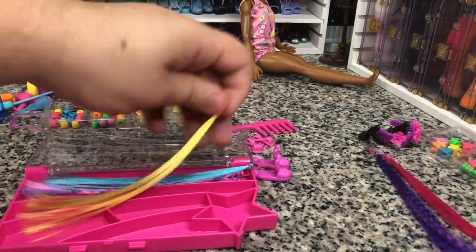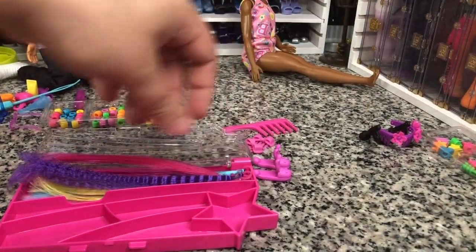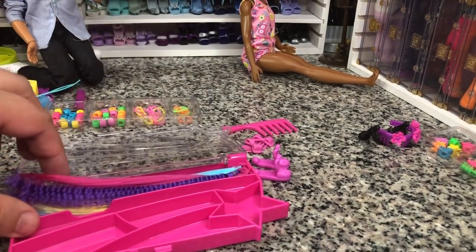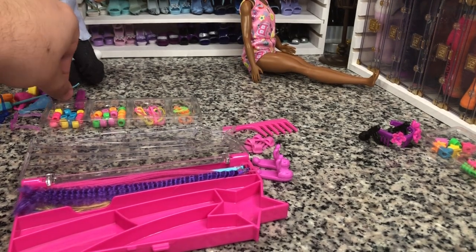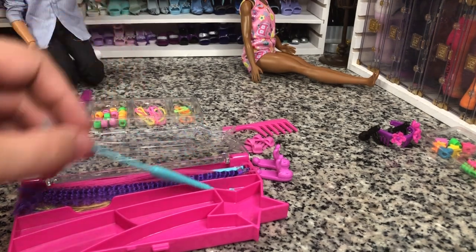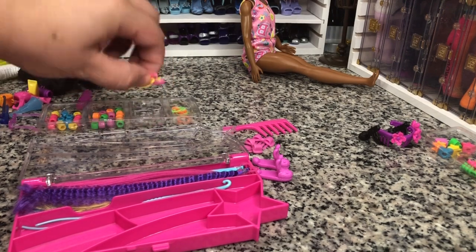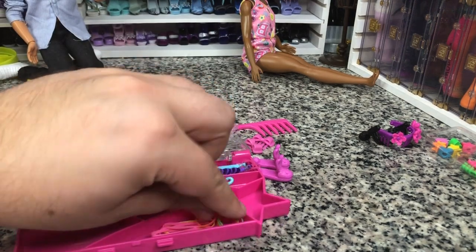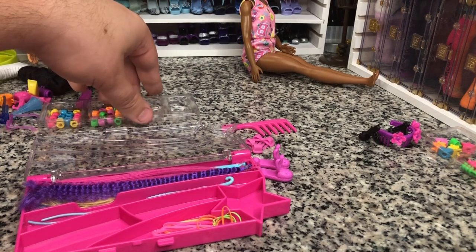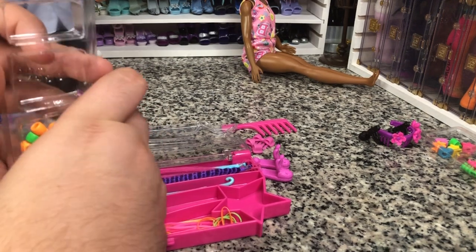Right here. We're in the how you set up your bucket, or how you set up your client tray kind of thing, aspect of it, right there. And we put our hook right here in the middle. And then we put our rubber bands over here. Our big rubber bands and our little rubber bands. The rest of our beads will go right here.